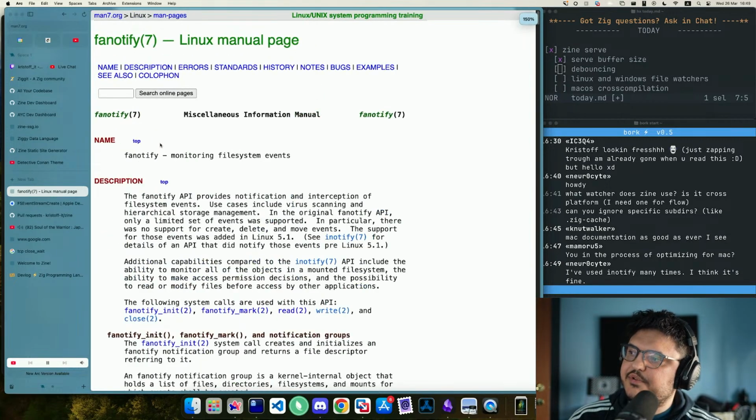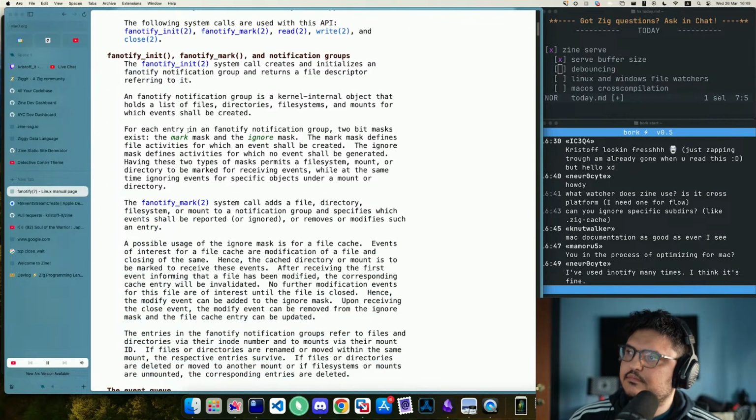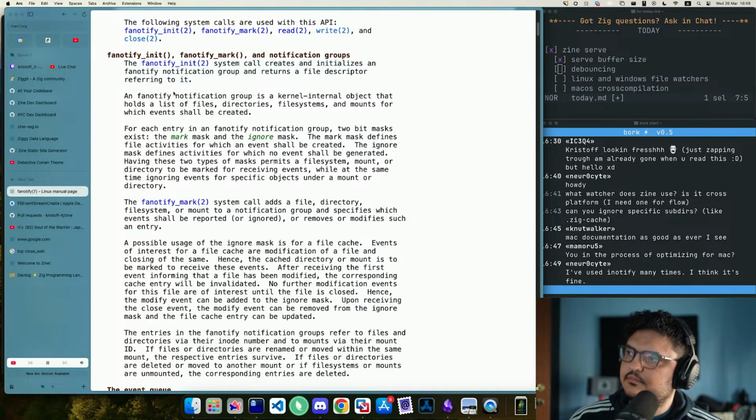Provides notification and interception of system events. File, directories, file system mounts for which events should be created.